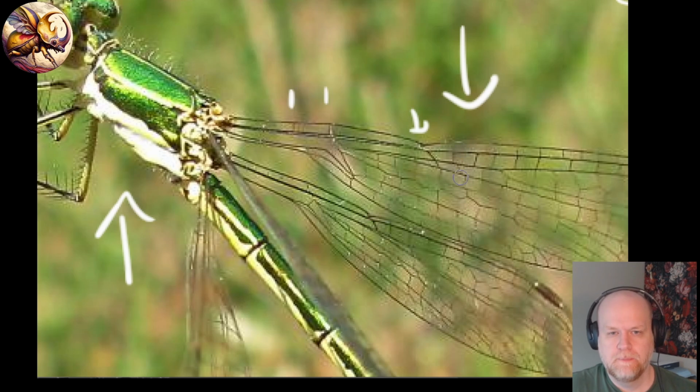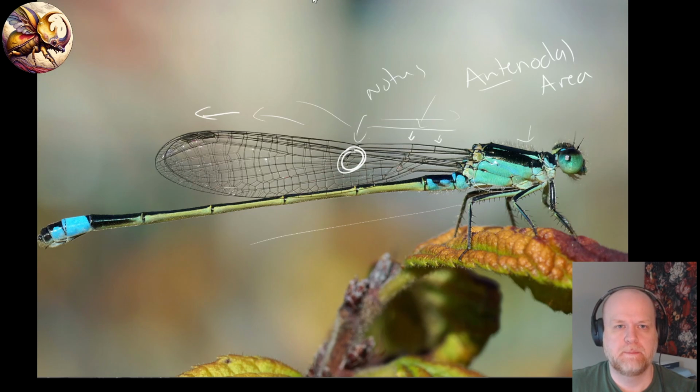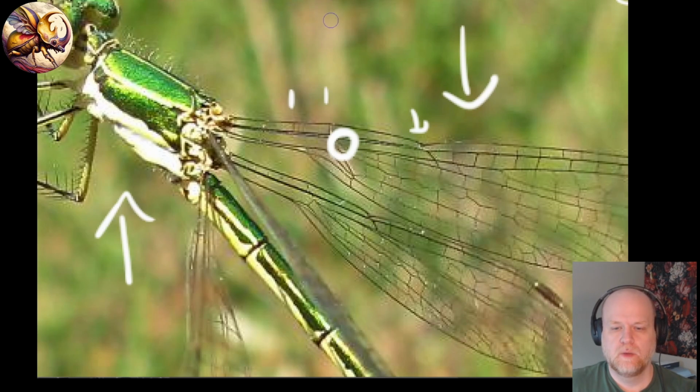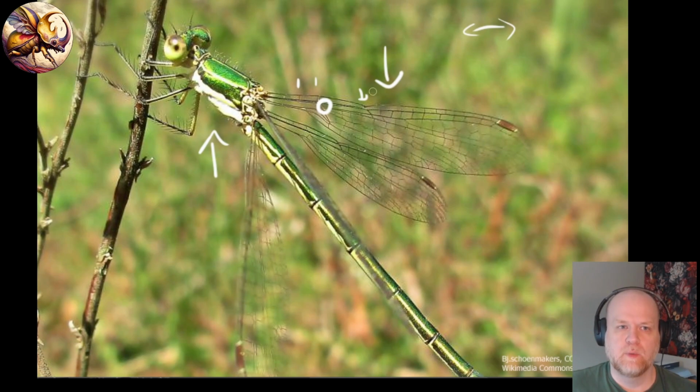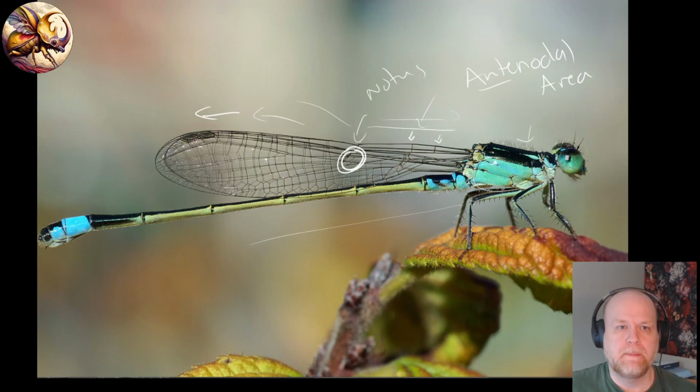The nodus is here. Additionally, the M3 vein, that curved vein, originates way farther back. So if you look at the Coenagrionids, it's close to that nodus, that bend in the wing, and with the Lestids, it's much, much farther back. So that's how you can distinguish them. If you only had a wing, you could tell them apart. But generally, when you see it, how it's perched and how it holds its wings will tell you what sort of creature it is. In this case, this is a Lestid. And those are the 3 major families of damselflies in North America.